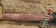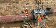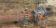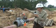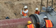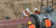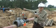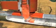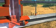You can see here where the bypass will connect to the T behind the valve, and that valve will remain closed, and that will push the gas through the temporary 24-inch line, and then that'll allow them to come in here and connect to this valve here that they're installing. And once it's all accomplished, then they'll be able to close off and disconnect the temporary 24-inch line. And remember, at no time is the product flow interrupted, ever.